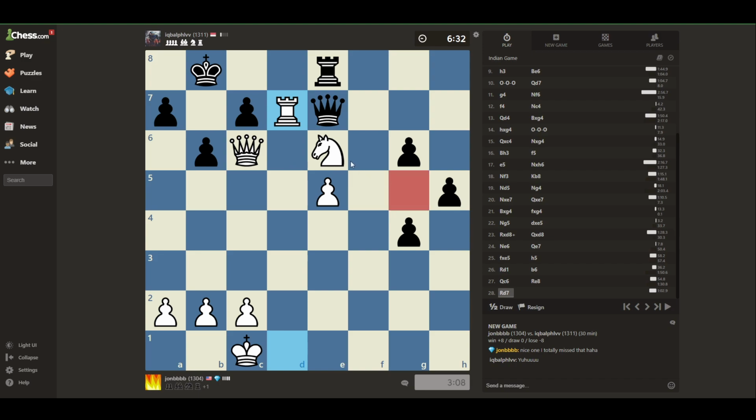So, queen to here, I take the queen. That's the only check. Queen to here, threatening something. I just take the pawn, and then queen to here is mate. That does guard this pawn, but it doesn't guard this square, luckily.